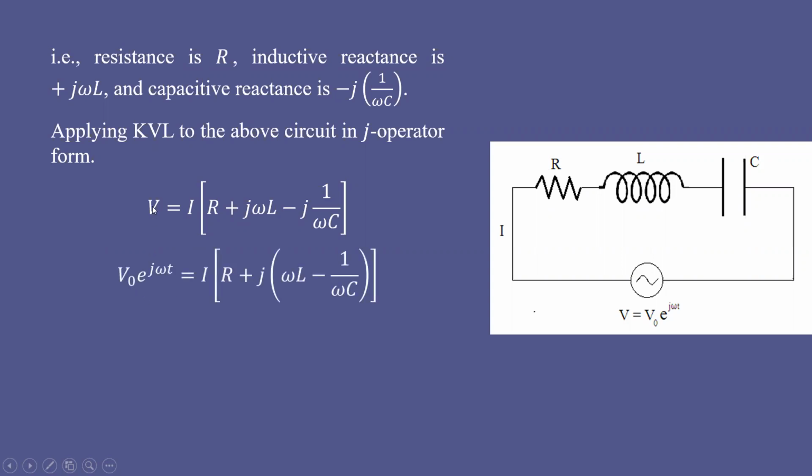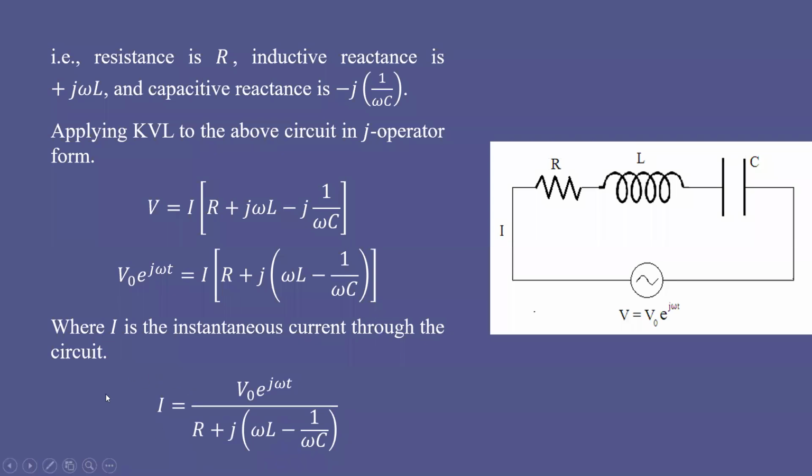So here, voltage applied to the circuit is V equal to V naught into e to the power j omega t. That is the effective AC voltage applied. That is equal to current into the effective resistance. So I have kept it as it is: I into resistance R plus J into omega L minus 1 by omega C. Here J is taken as a common factor. Omega L minus 1 by omega C is retained inside the bracket. So here I is the instantaneous current through the circuit. We have to find the expression for this I.